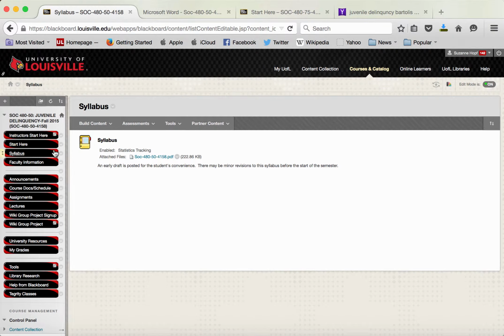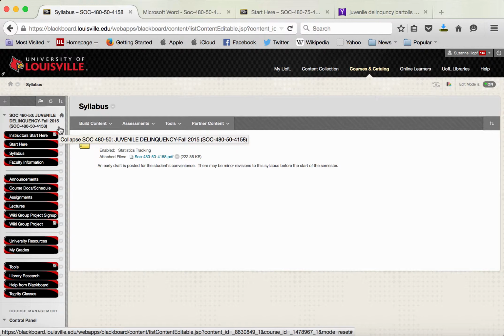So let's go back now and take a look at the navigation tab on the left side of the screen. You've got the Start Here tab, which you should review, the syllabus here. The Faculty Information tab is where I have information about contacting me, my office hours, and my office location. In the Announcements tab, if there's any kinds of changes or anything that you need to be aware of, I will post those announcements.